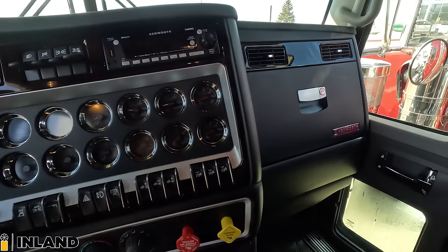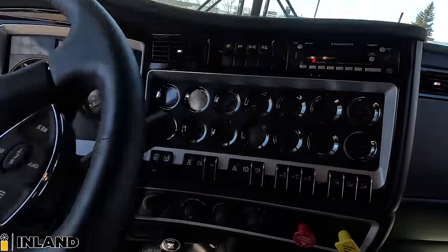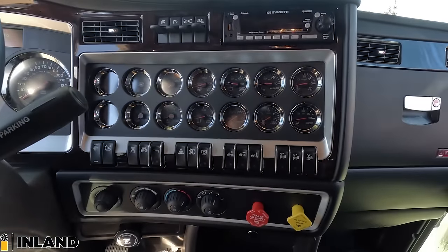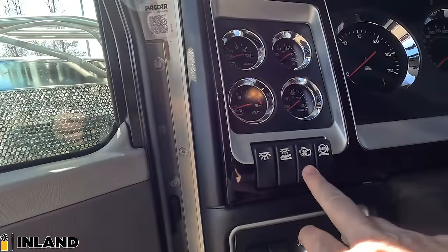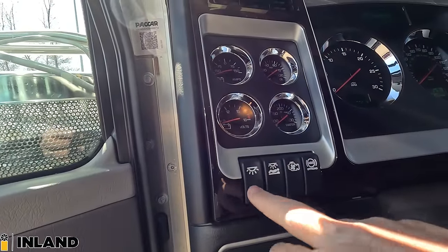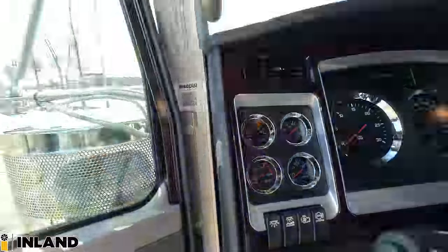So we did the black dash all the way across, leather wrap smart wheel, just so that we free up some space for gauges and switches on the dash. Over here, we have your ABS off-road switch, your fan, your bunk light, and then there is your cab light, some work lights on the back there as well.